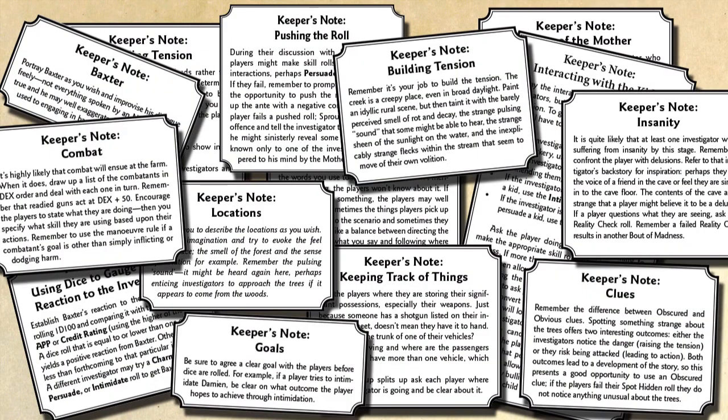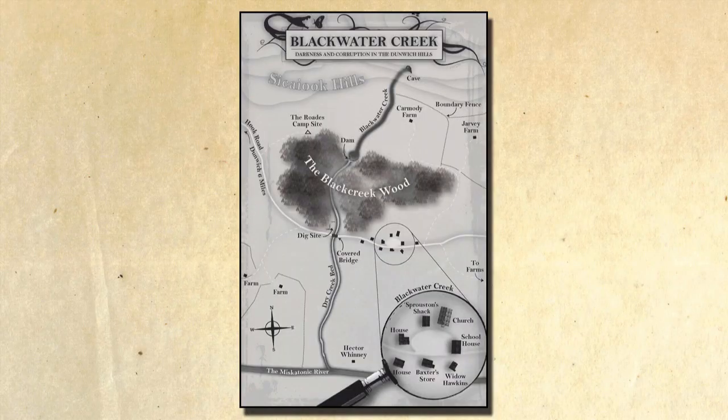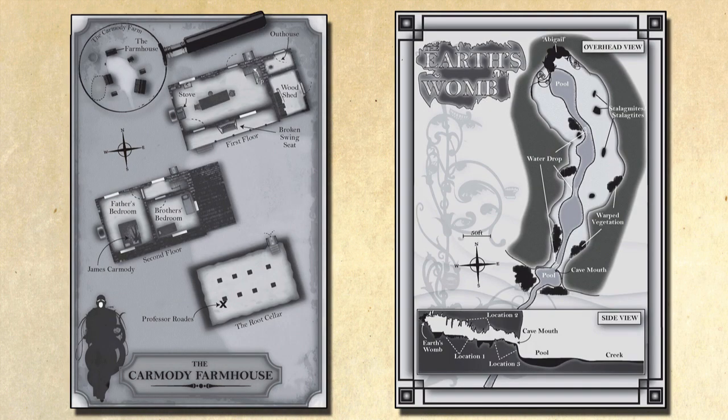While the adventure is pretty thick, much of that space is actually Game Master tips on both rules and mood suggestions, which is very handy. I really appreciate how Chaosium has taken these extra steps. The maps are also very clear and well done, showing the overview of Blackwater Creek, both the Jarvie and Comedy farms, and finally the cave where the eldritch horror awaits. So props to Chaosium on some great maps.